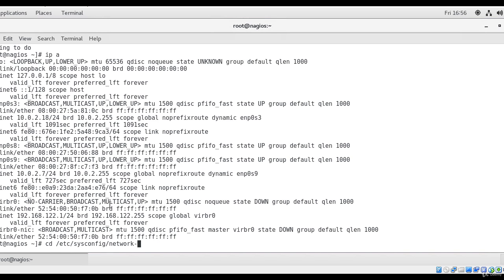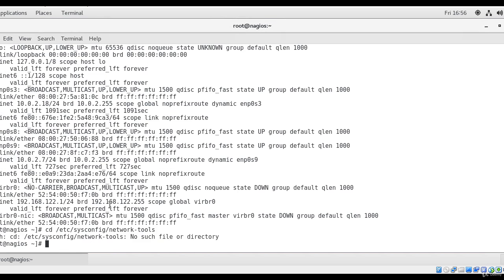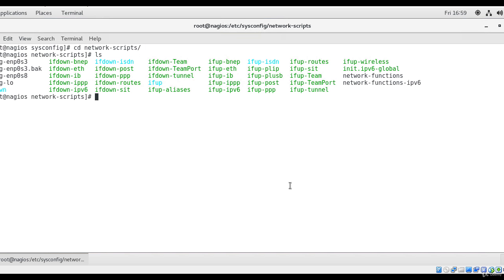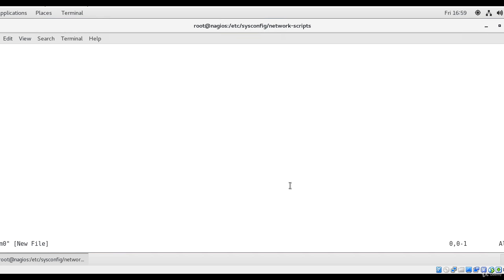Sorry, actually in this case we're going to go to network-scripts, and then in here I'm going to create a file called team0. Okay, so vim team0. In this team0 file, I'm going to create some lines here.